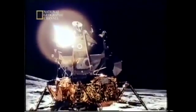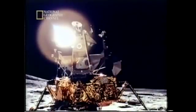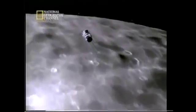Gene Kranz has no time to catch his breath. He must quickly decide. Is the spacecraft safe where it stands? Or should the crew launch from the lunar surface immediately to rejoin the command module? We had to look over the spacecraft very quickly, make sure it was safe, it wasn't toppling over, we hadn't damaged any of the fuel systems by blowing rocks up into the soft underside of the spacecraft. After about 2 minutes, it's too late, really, because if you were to lift off after 2 minutes, Mike Collins is going round and round, and he's too far ahead for you to catch up to him in a reasonable time.